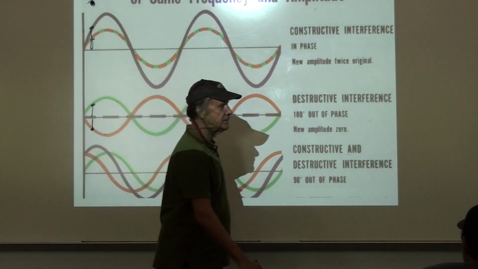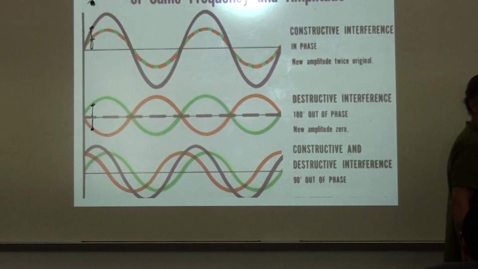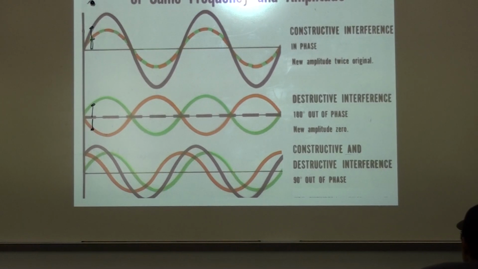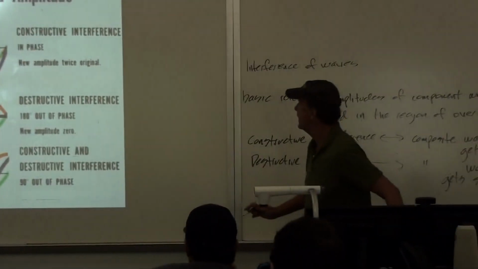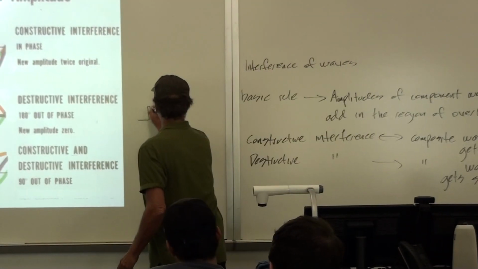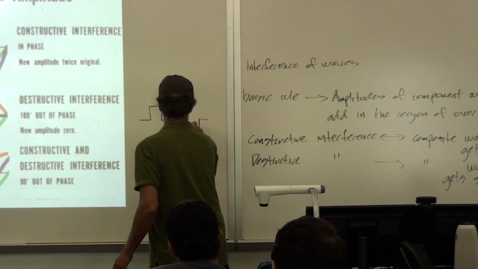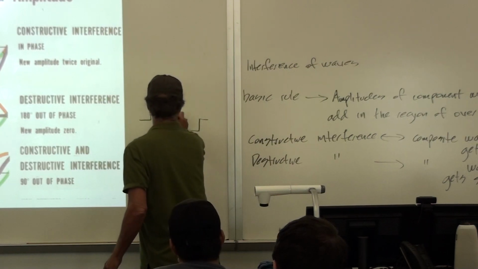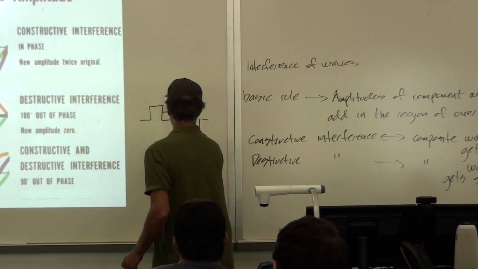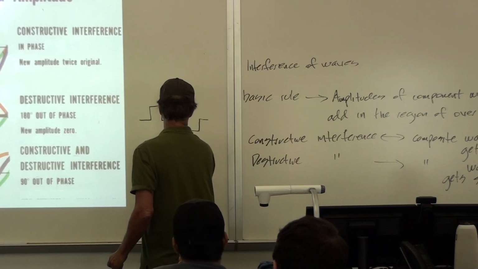And so if you have destructive interference then, where do you suppose the energy goes? It's still there. It's still there in what form? Let's say you had a square wave moving along like this, and another square wave moving along like that. And they're moving toward each other. They get into the region of overlap. Let's say they're here.